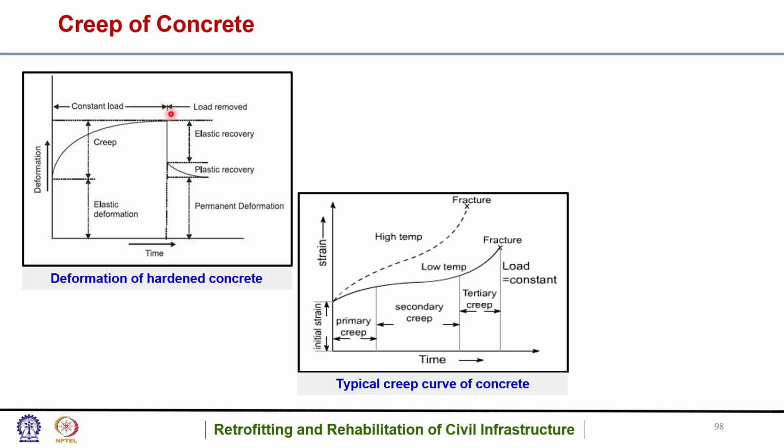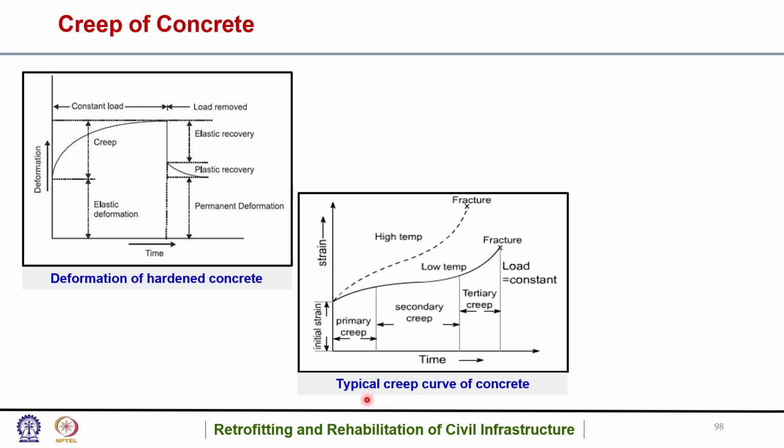Whenever the load is removed, there is an instant recoverable reduction in deformation. That is basically the elastic recovery, and that is also instantaneous. Again, as time passes by, there is a small amount of plastic recovery. But even after that there is some permanent deformation remaining. So that is basically the deformation behavior of creep inside concrete. This is a very important diagram.